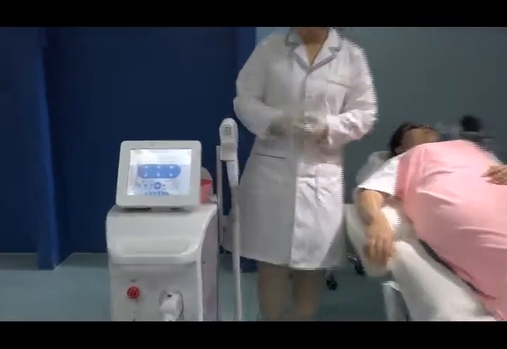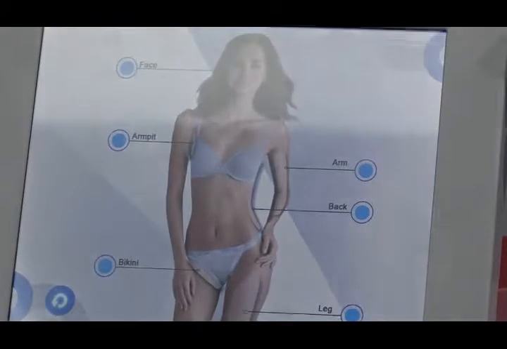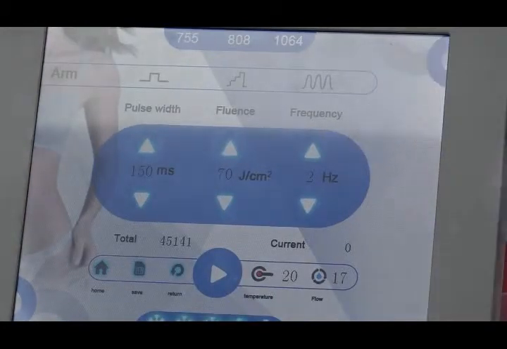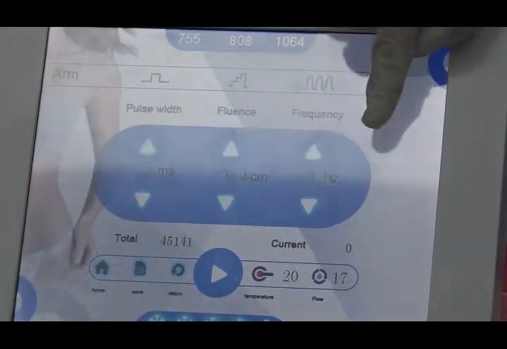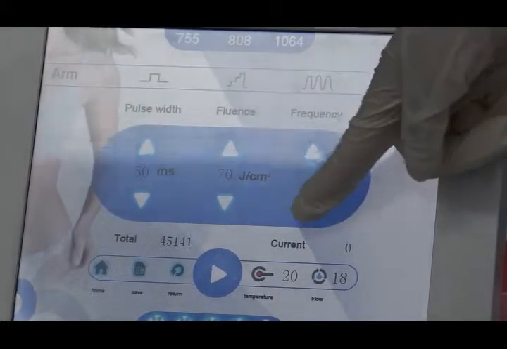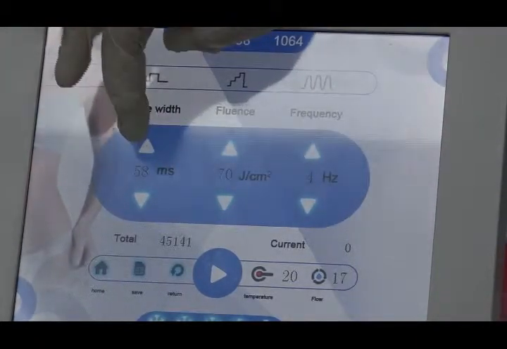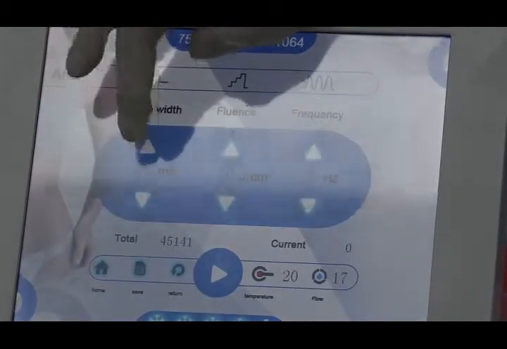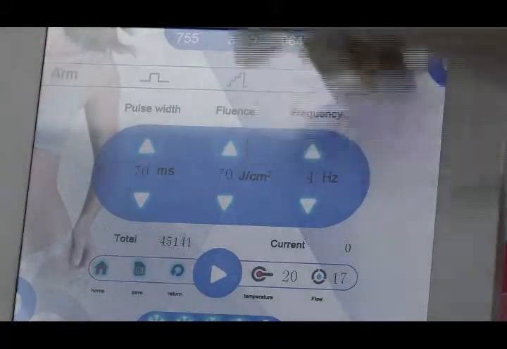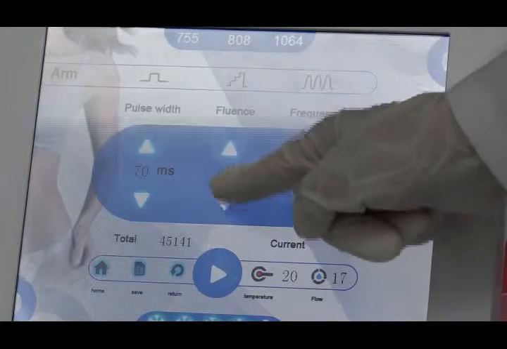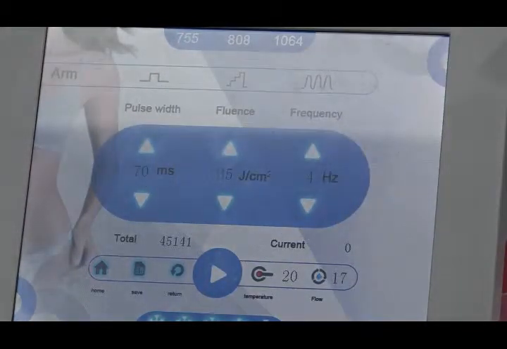Okay. Now, we can adjust the parameter on interface. See, skin type of spray, women, Sakana. Because I am very familiar with this machine, I can do very fast speed on this locked area. So I can use 4 Huts or 5 or 6. It's okay. Now, we test from 4. And this cost wise, I normally adjust, I'm 60. Okay. From 70. Okay. We need any seconds. It's okay. And fluence, normally we use minimum from 35. Okay.